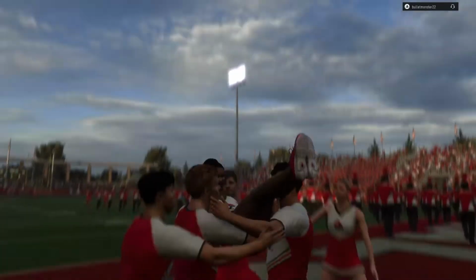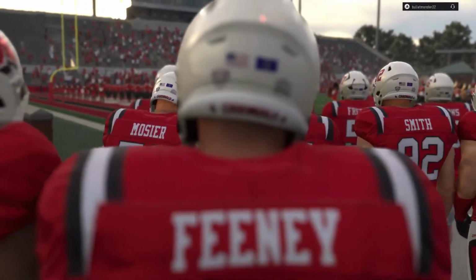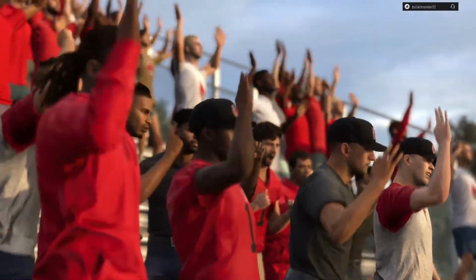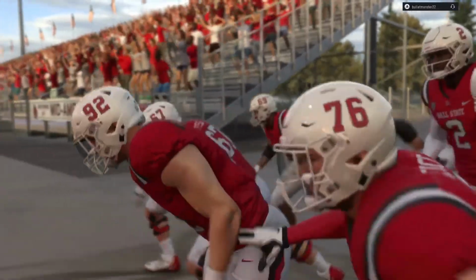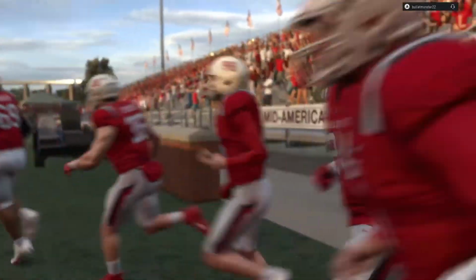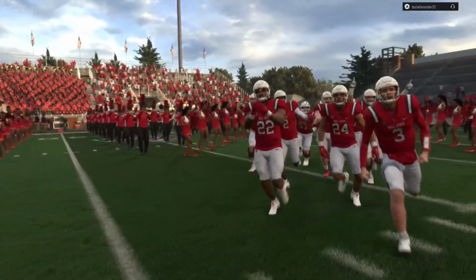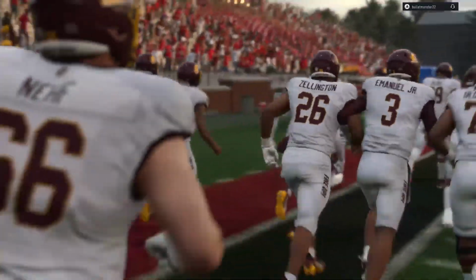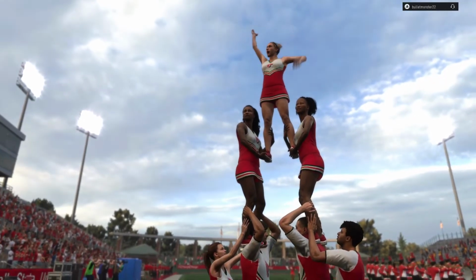Welcome to Muncie, Indiana, home of the Ball State Cardinals, and we're looking forward to this matchup, and certainly the fans are showing that they are as well. Today, an intra-conference battle between a couple of MAC rivals. As we'll see, the Central Michigan Chippewas taking on a squad hoping to prevent another L this week, the Ball State Cardinals. For EA Sports College Football, Reese Davis with you alongside David Pollack and Jesse Palmer. And guys, can't wait to get this one started.